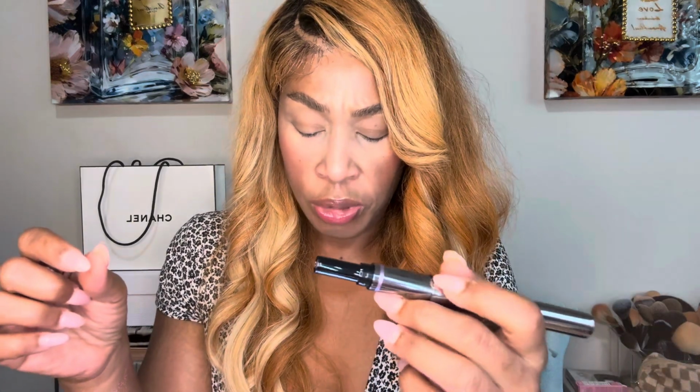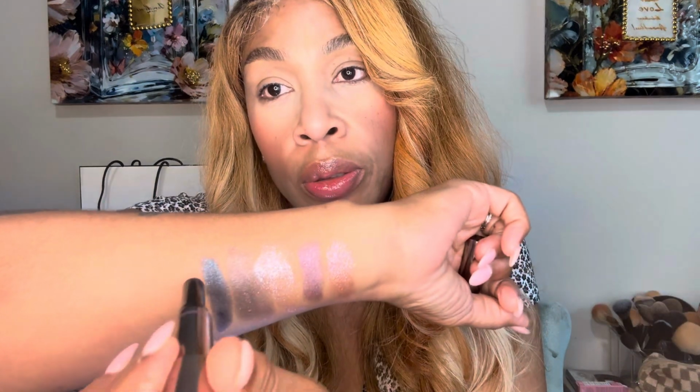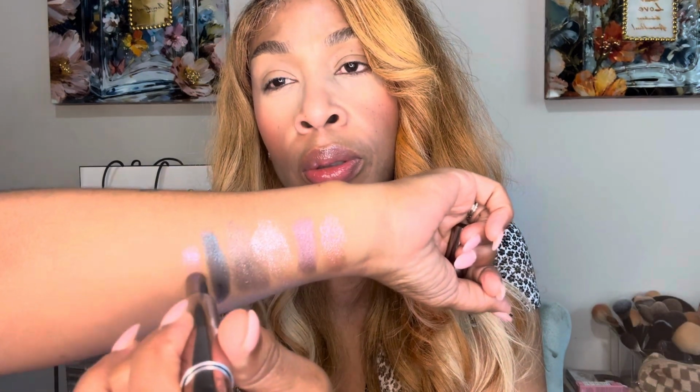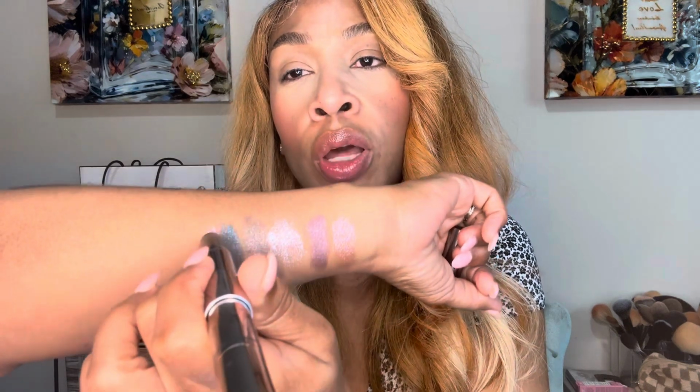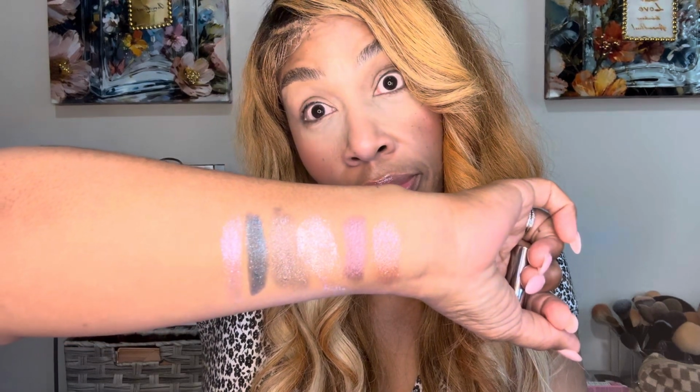All right, so that is Cosmic Veil. So the next one is called Starling, and this is described as a foil. It's described as smoky lilac with opal sparkle. Okay, this one is real pretty too, y'all. Really pretty. Ooh, and these have more of the cool sensation than the metallic. These right here. Ooh, that's so pretty. Now I kind of want to wear that one. But no, I think my blush and stuff will look better with the green.